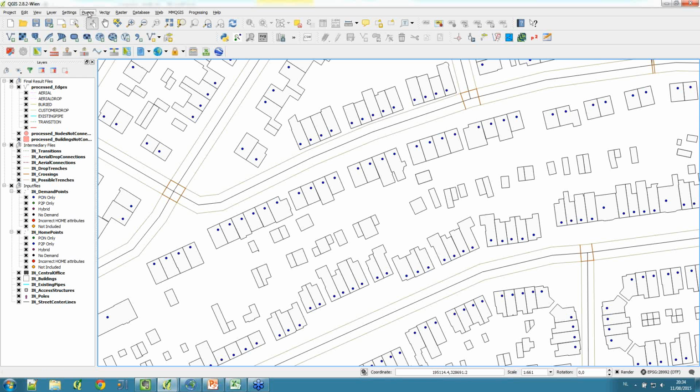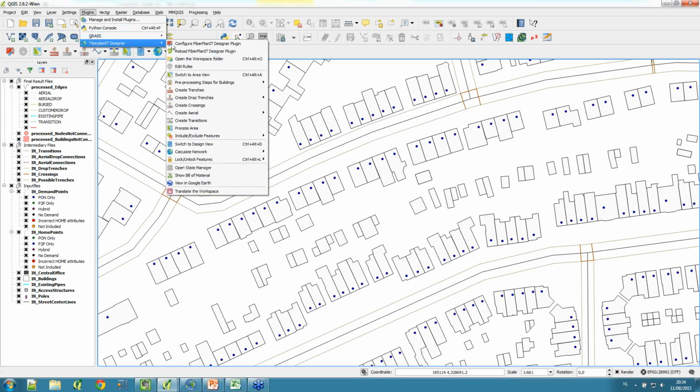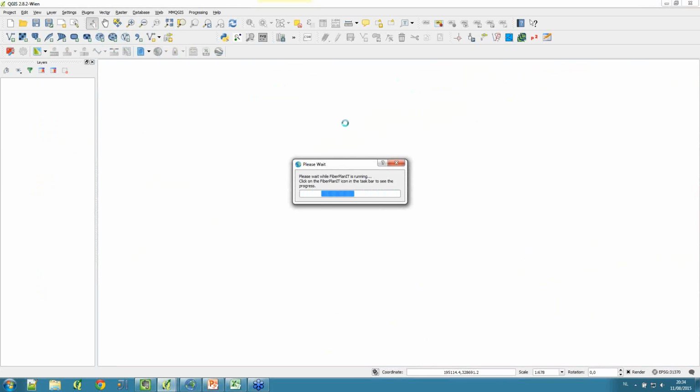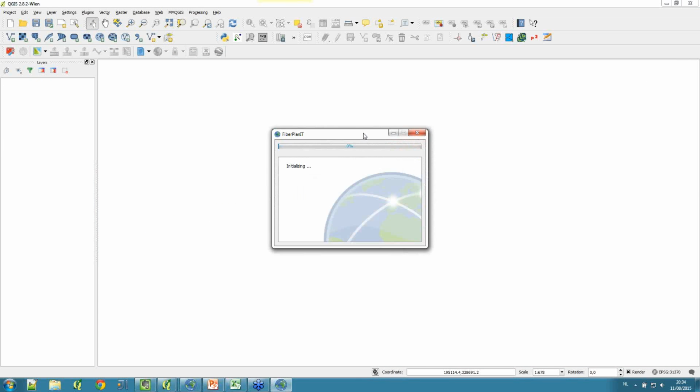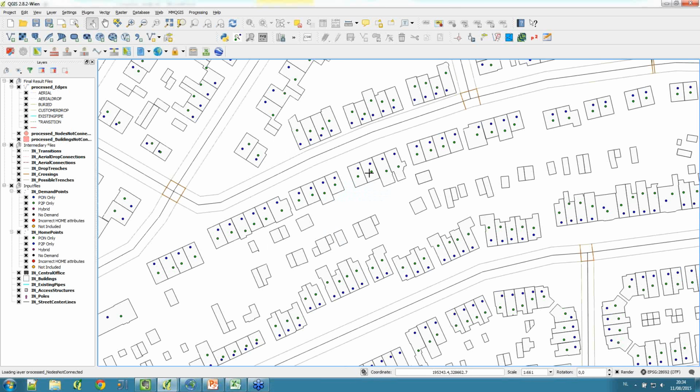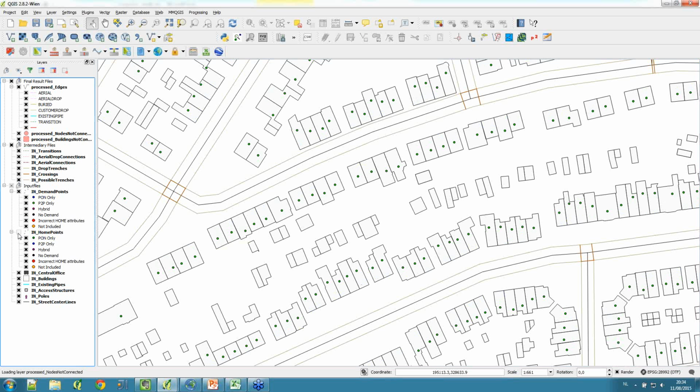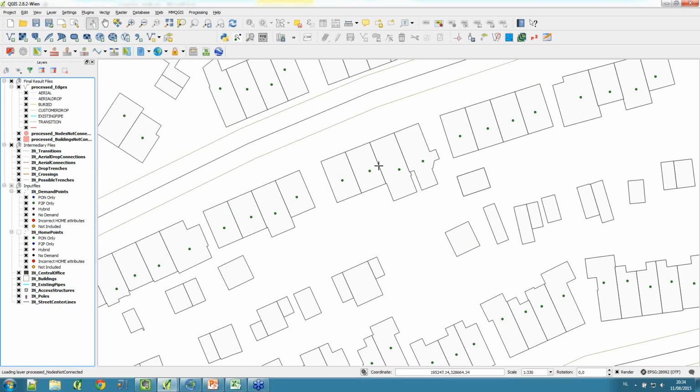Next to this input preparation for the streets, we also have other input preparation steps to merge the home points into the building polygon. As you could see, we have all different address point locations for each and every single building. What we want to do is create a single entry point for every single building where the fiber will enter the building. So let me just switch off the home points that we loaded into the software. What you see now, the green dots, are my demand points that will get a fiber connection. And if there were multiple address points inside a building, then this is reflected in the amount of connections that is needed for each and every single demand point.